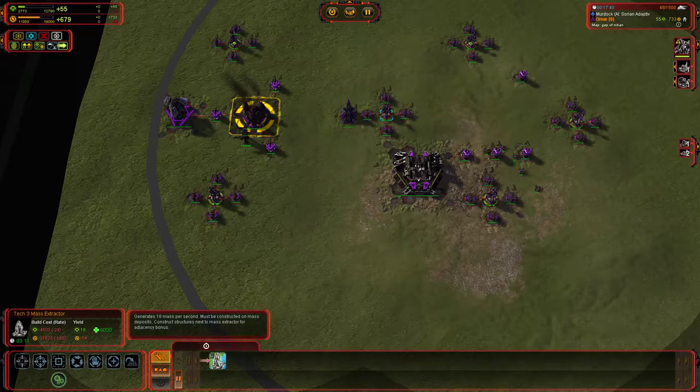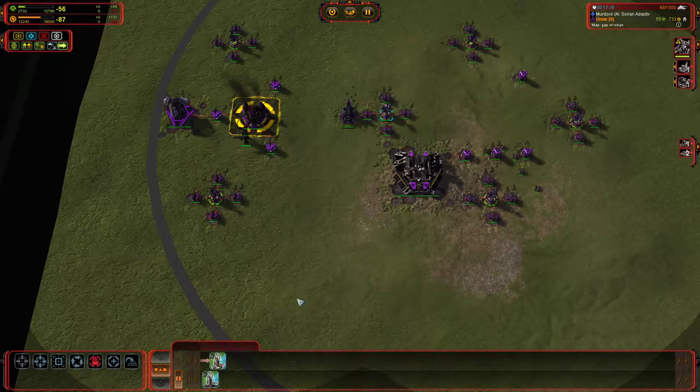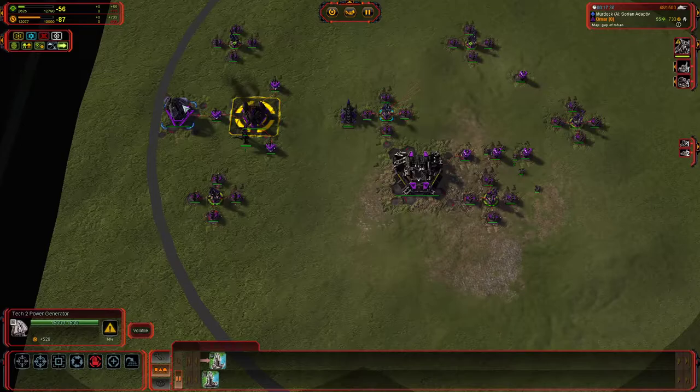Hang on one sec, you're building a Tech 2 energy power generator. Yeah. And so it's not an upgrade to the hydro, it's a new facility, is that right? That's right. Whereas you can upgrade mass extractors, you cannot upgrade power facilities. I don't know why that is, but that's the way it works. So you built a Tech 2 energy facility.